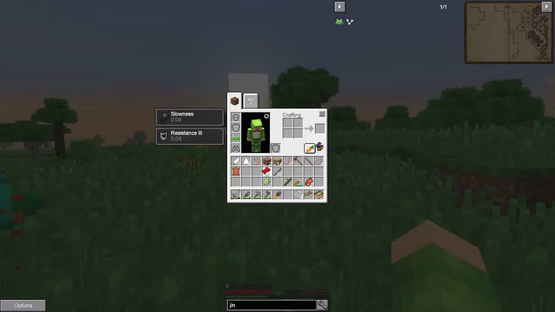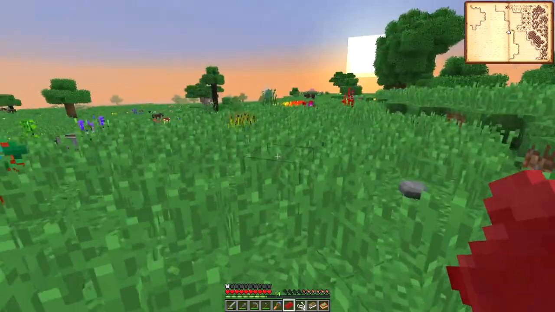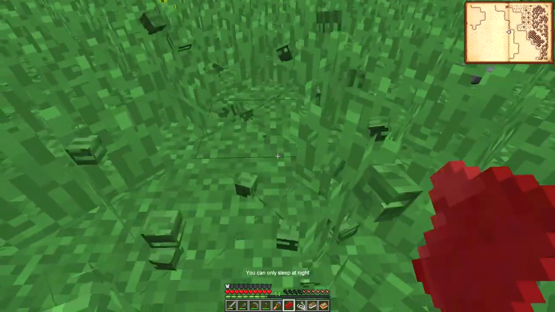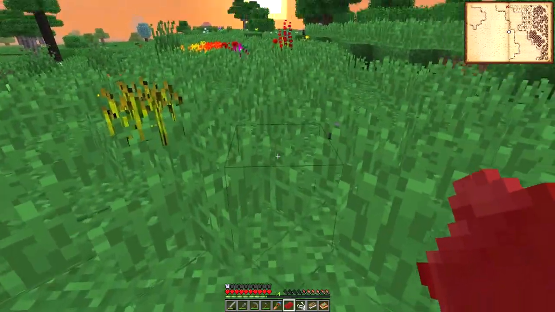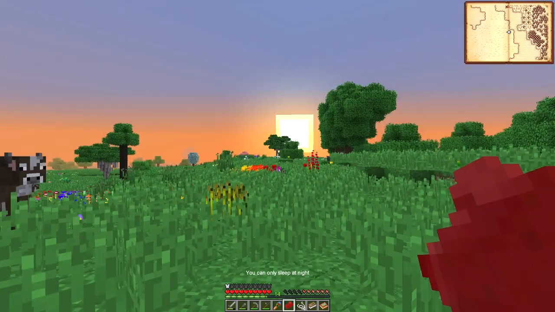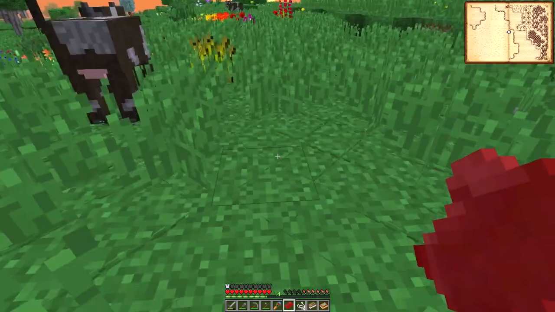It's night time. Let's try and sleep. Let's try and sleep on our... Come on. It's nearly night time. Please, let me sleep. Let me clear a little clearing out for my bed. Come on. Sleep now, please. You stay here, cow, please. I need you around here because I need to perform a ritual.